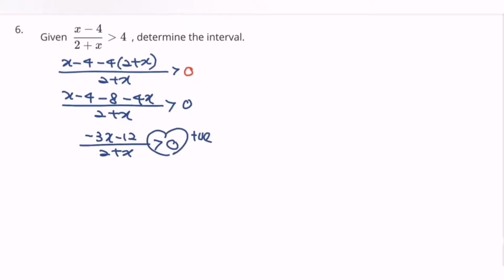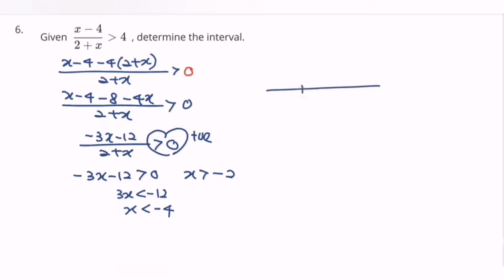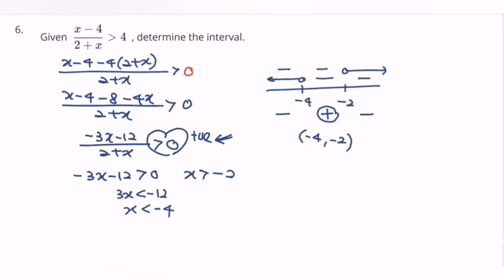So here we have the simplest form, and the sign will be the positive sign. Negative 3x minus 12 greater than 0, and x greater than negative 2. So from here we have 3x less than negative 12, so x less than negative 4. Kindly illustrate the situation on a real number line, and we have negative 4 and negative 2. Empty circles towards the left, and empty circles at a different level towards the right. Fill up the empty space with the negative, so we have negative, positive, and negative. By referring to the situation, we wish to have the positive region. So the answer would be from negative 4 until negative 2, where negative 4 and negative 2 are not included.